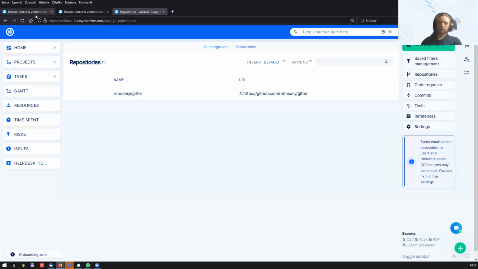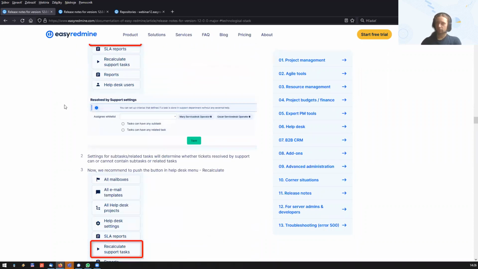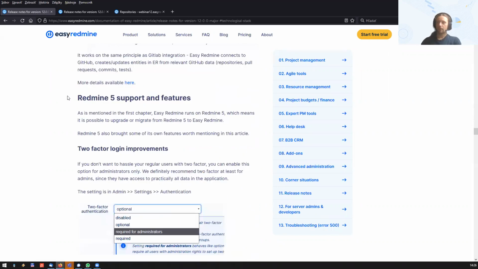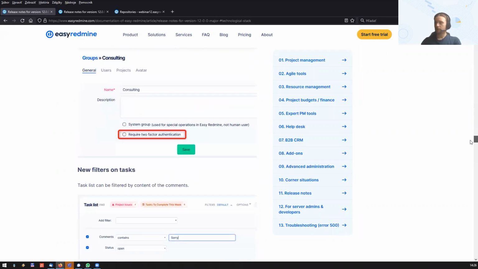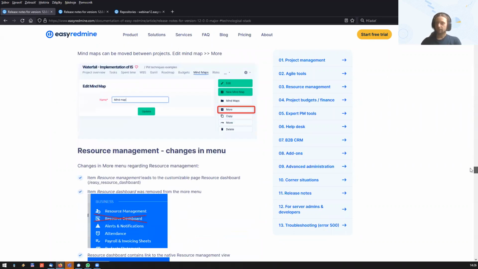So right now I showed you some bigger parts of the application, but we also spent time polishing the details. It wasn't just putting new big features in version 12. When you go through the release notes, there are various more details in help desk, in attendance management, in the calendar, in mind maps.